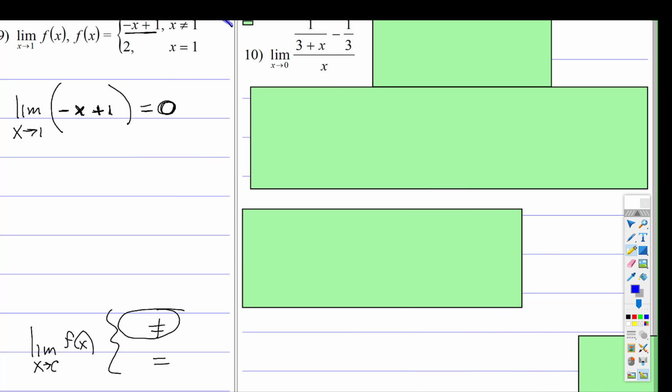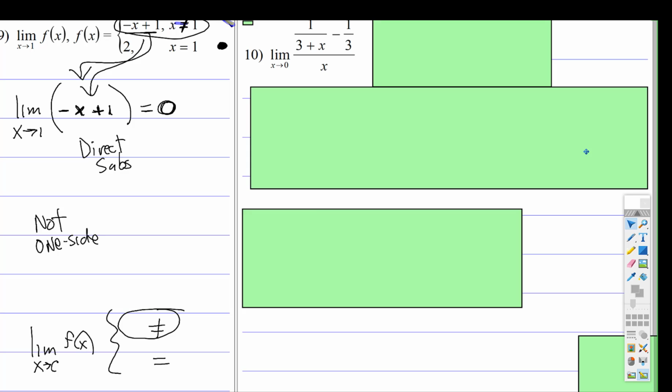So how you know that it is this one is because this is the one where the function is actually going to continue on either side of that hollow dot. The other function is just going to be one solid dot. There is no function on the left and the right. So the one that says not equal, that's the one that you use. Remember, this is when it is not piecewise, when it is not one-sided. When you just see that x is equal to 1, you choose the not equal one, you plug into that function, and then use direct substitution.